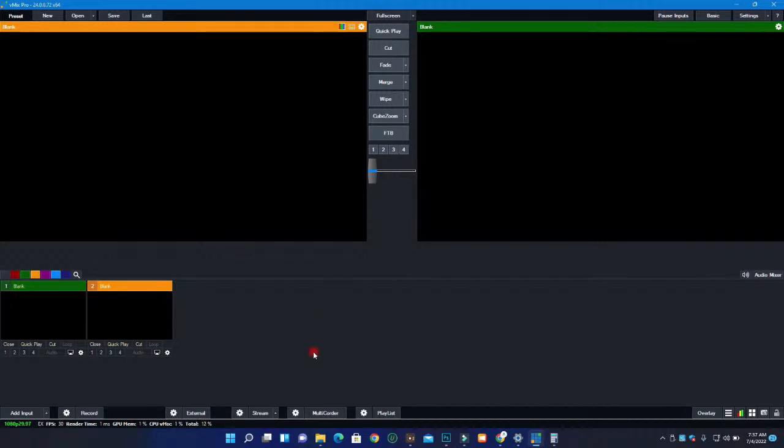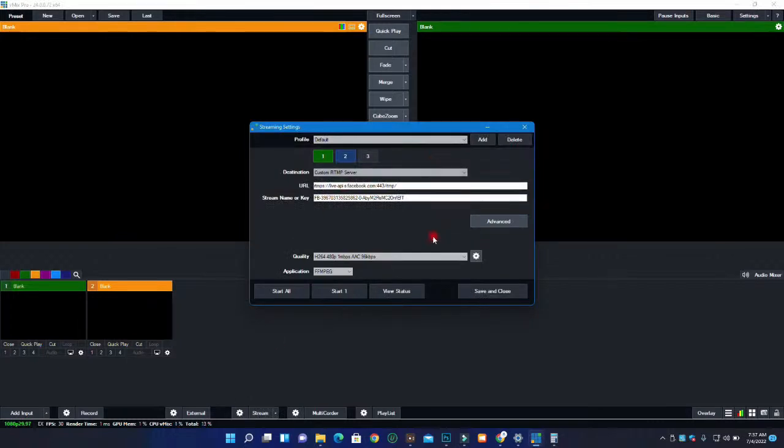First thing first, all you need to do is to come here, go to settings. From the settings, we all know this is where we input our URL and all that. We are not after this for today. This is what we are after, this quality. All you have to do is this, simple as it is.